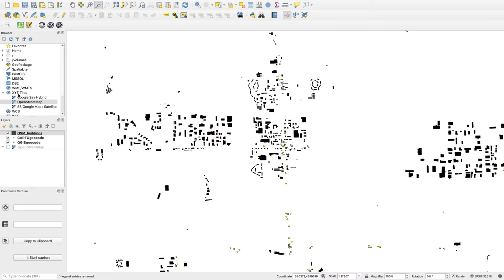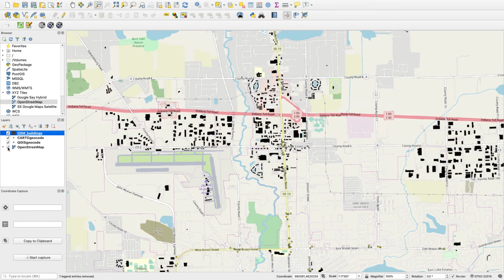And then the next thing that I wanted to show you folks is, so again, you've got this OpenStreetMap data that's through the internet, right? So this is hosted online, but that doesn't give us any satellite imagery.